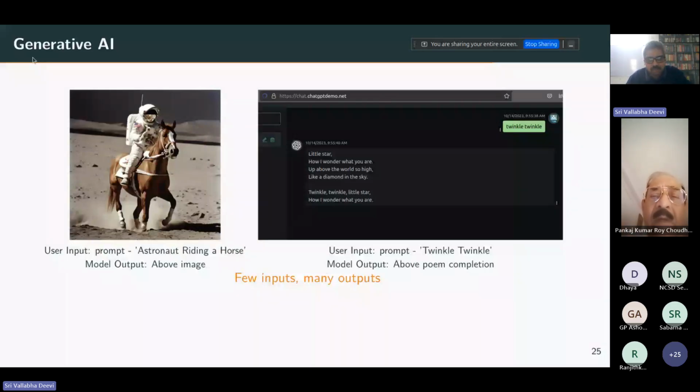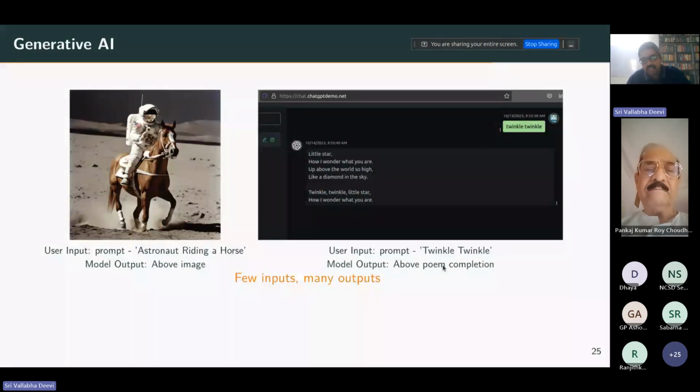The examples that I'm showing here are generated by machine. For example, you can go and ask a program to say, give me an image of an astronaut riding a horse. It will generate an image like this. The image is very, very realistic. There is a horse, there is an astronaut riding the horse. The horse is running on the ground. There is dust rising because the horse is running on the ground. And then there is sun on one side, which is reflecting on the astronaut and everybody. But we know that there cannot be horses in space. On the moon and all, horses are not possible. So we know that this image is artificial.